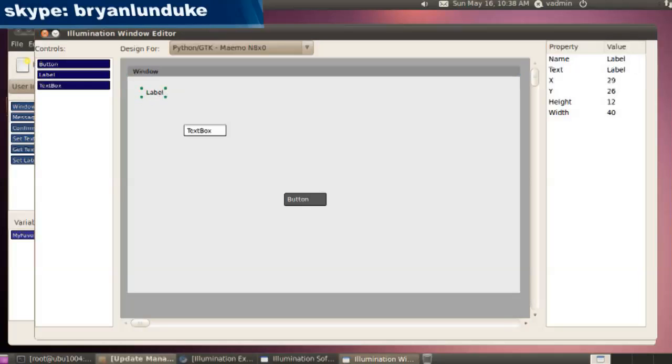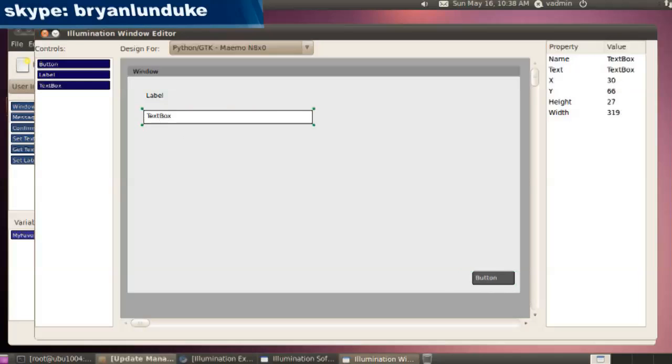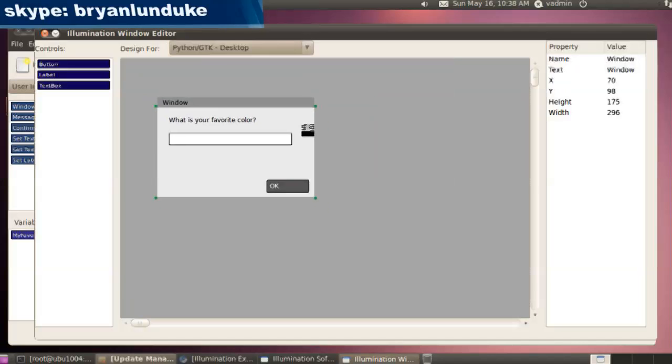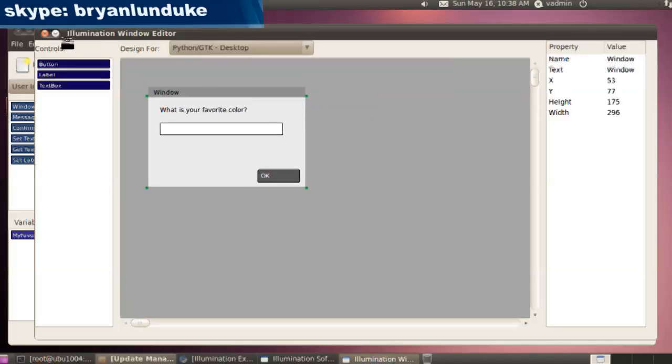Now, of course, you can just go ahead and lay it out however you like, and you're good to go. So that's kind of how that works. And of course, for the web side of things, who knows how you might want it laid out? You might want it in a completely different design. It's entirely up to you. But the great part is all the controls are exactly the same.